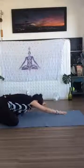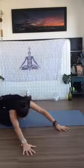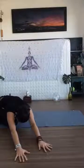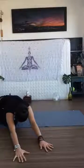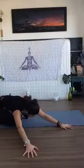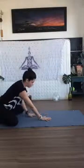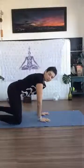Exhale, walking back with the hands to the center. Going all the way to the opposite side. Getting the stretch on the other side now. Remember to keep the shoulders aligned. Adjust yourself. Inhale. And exhale. Coming back to center once more, with the hands closer to you. Once more. And then all the way back to our tabletop.